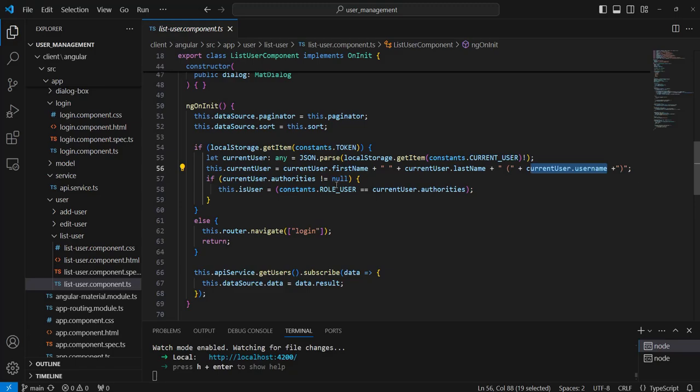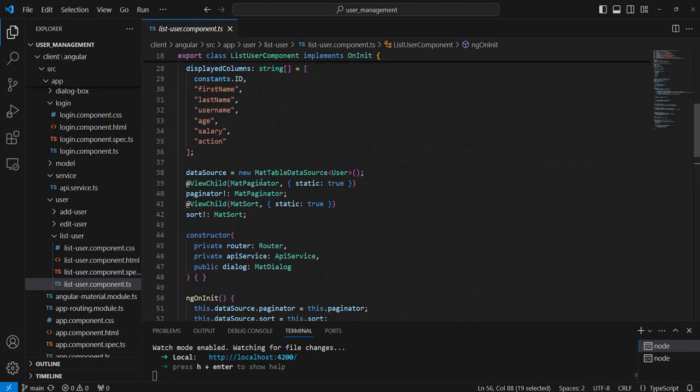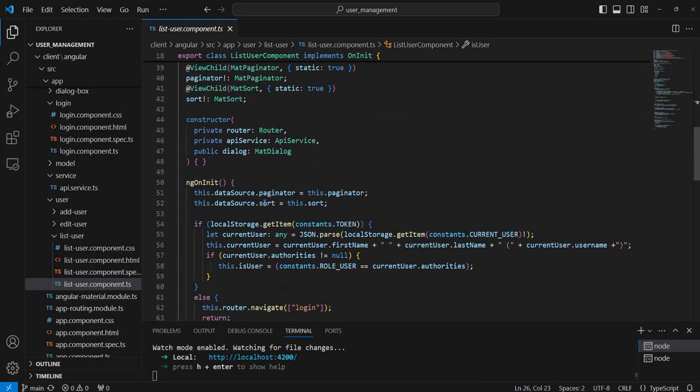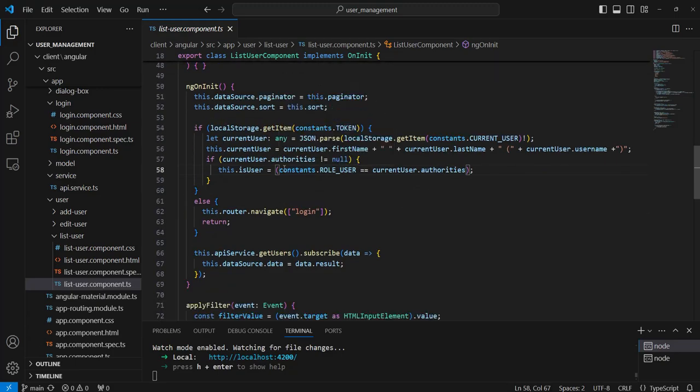So that's kind of it right there. And then of course it checks another thing, and it basically sets another variable. As you can see, another variable is user, right? Is that a normal user or not? By default it's false. So it also gets the authorities, and based on the authorities it checks, well, look, is that a normal user? If it is, then current authorities is normal user. Otherwise, of course, it's going to be an admin. So that's kind of it.